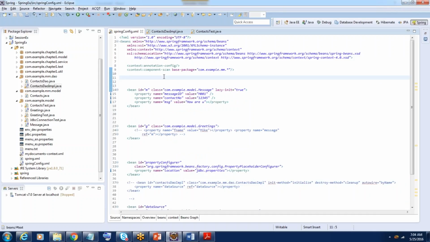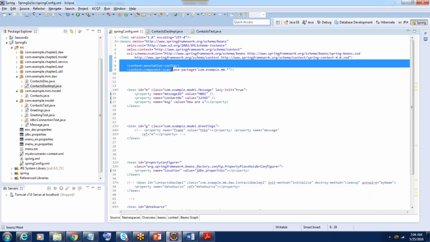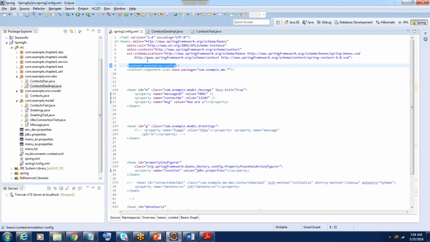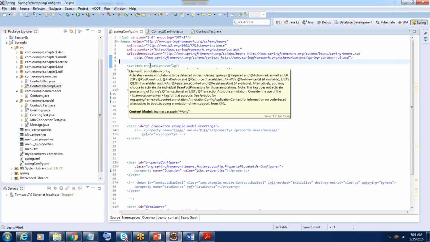In order to use the annotations, you need to add these two elements. Context colon annotation config. That is, you need to make your Spring container aware that you are using annotations in your application. I repeat, if you are using annotation, first you need to make your Spring container aware of that.